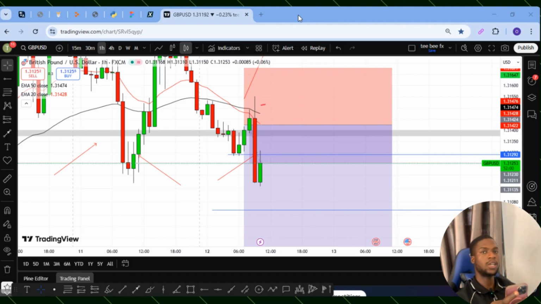So I'll keep you guys updated on the outcome, whether it's a loss or it's a win. But this thing is looking very good for me, so I think this is going to be a win, but we never can tell because the market is very crazy. The next candle can be an impulsive candle and my stop loss is gone. So whatever the outcome is, I'll update you guys.